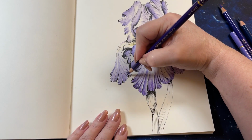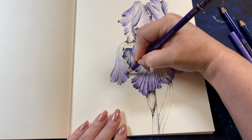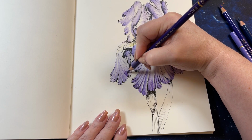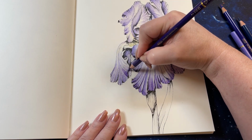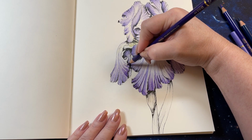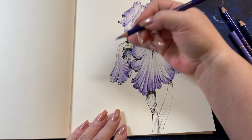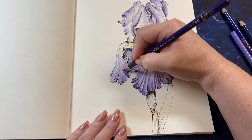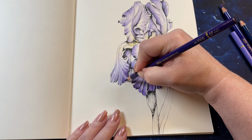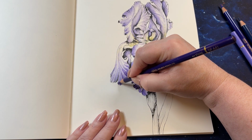I like these colors. So all of these are going to get a little darker on the tips. They're going to get a little blue in them. They're going to get a little of the cream in it. The yellow is just meant for the center part, where you'll have all your pollen and fun stuff the bees like.